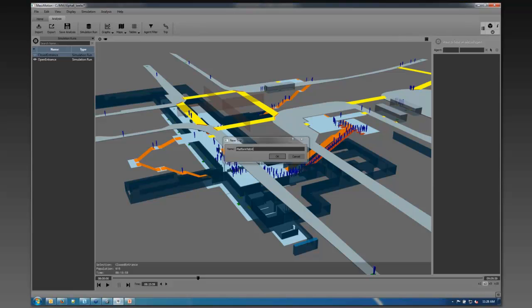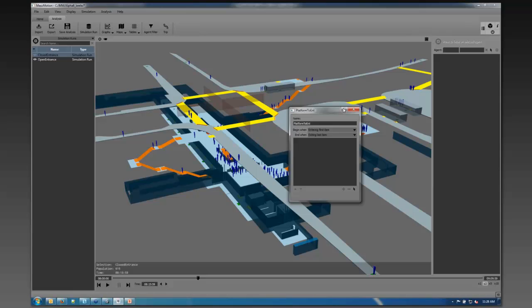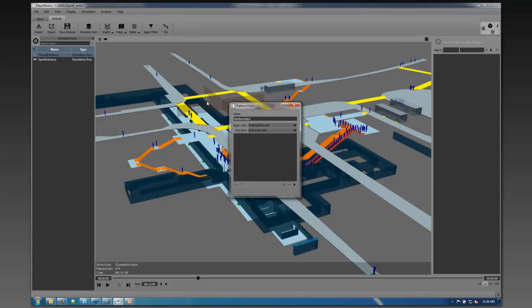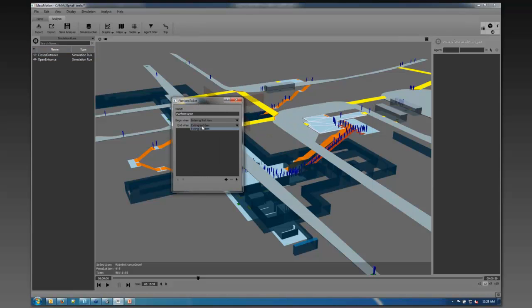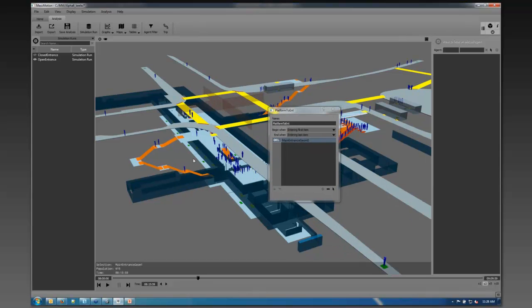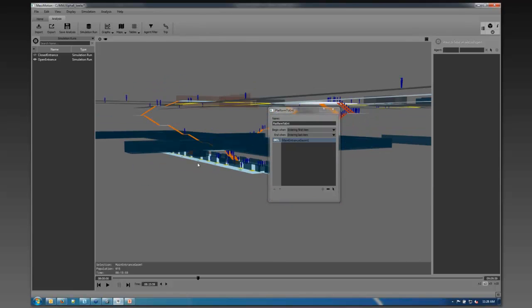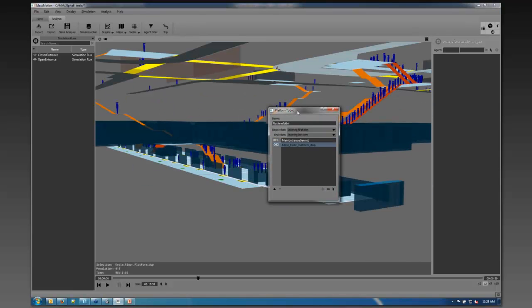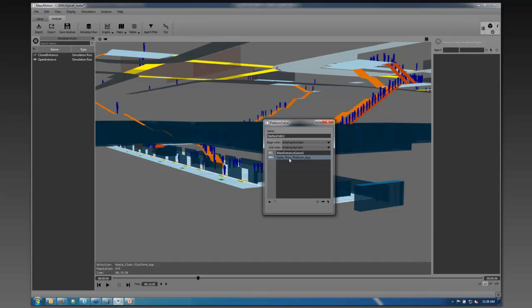So platform to entrance, and what I want is people who are going to be entering the last item. So that'll be the last item, the main entrance. And I'm also keen on getting people who are on the platform. Select that, add it. Now, I've got this a little bit back to front because actually I want people to go from the platform to the main entrance, but that's fine. You can just use these arrows here to move people up and down.